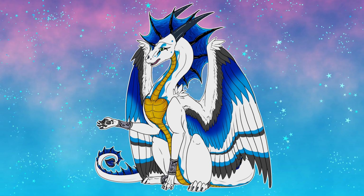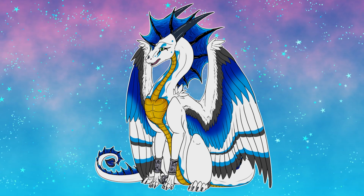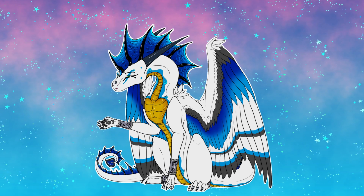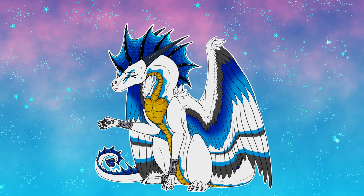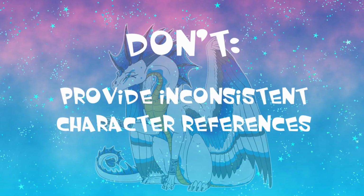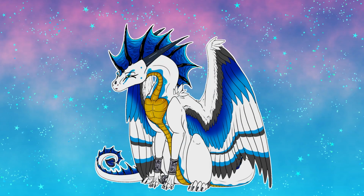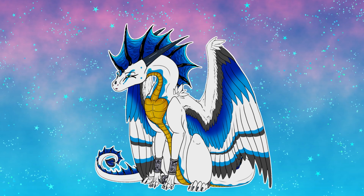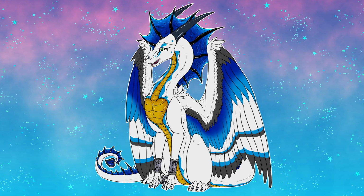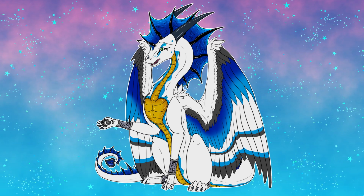So when coming to an artist, please try to give them a clean digital reference sheet that just clearly shows the character. They don't necessarily need all this backstory and information and what they like to eat and things like that. If the artist needs this information, they will easily ask about it. Don't provide a boatload of inconsistent character, quote-unquote, references that are just a series of images you've attained from several different artists that always show the character with different features in each one, because you don't physically have a reference sheet. It should go without saying that if you're going to commission an artist, you should have a ref sheet for your character that's clear and easy to read.